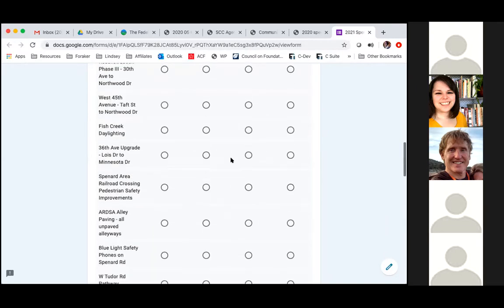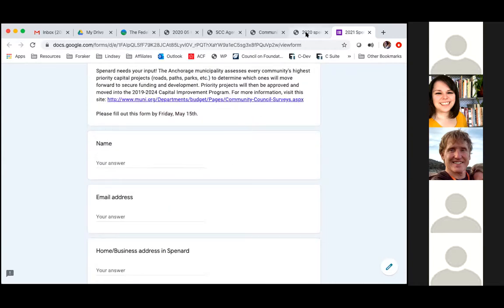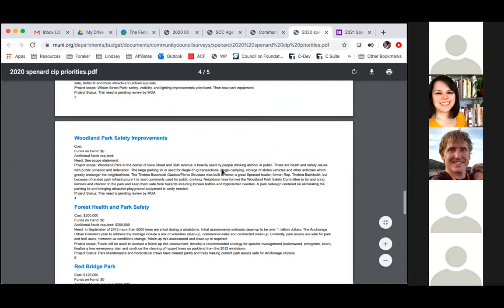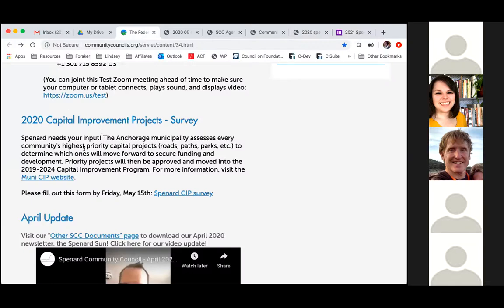So it's a survey that shouldn't take more than 5-10 minutes, but if you're going back in and doing the deep dive to really look at what all those individual projects are, all of those links are included on our main page, and it should say 2021 because it's already 2020, the Muni's website, and then our survey link. So we'll be sharing these out to our email list, and we'll post this on our Facebook page. But we do hope that folks take a few moments, since we can't all do it in person right now on paper, and take the online survey so that we can make sure that your projects are included.